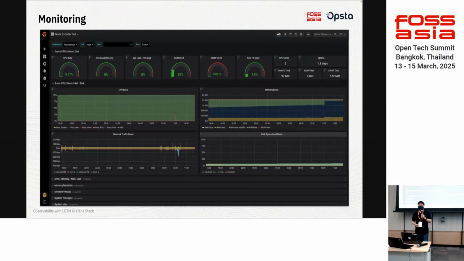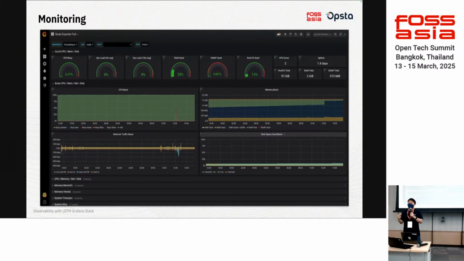Monitoring is the standard that everyone should have right now, right? That's monitoring the CPU, memory, network, and I/O. Everyone is familiar with this. But if you see the CPU go to 100%, are you sure the system is going down or not?